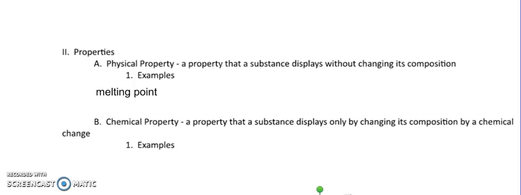How about another one? Let's talk about maybe density. Density is a physical property because you can measure its mass and you can measure its volume, and it still retains its identity. If you just want to look at its color, that would be a physical property. Just looking at it will not change its composition, and texture as well. And there are many, many other ones as well. Those are probably more common ones that you might be thinking of.